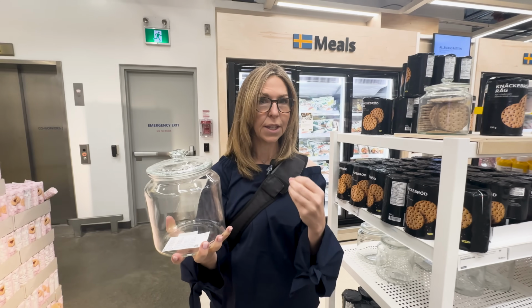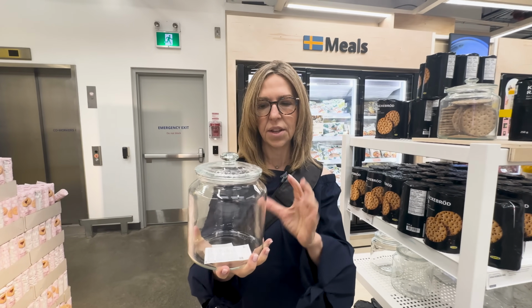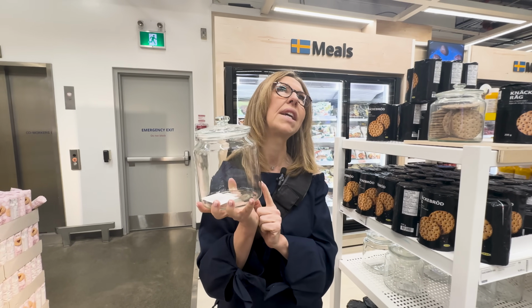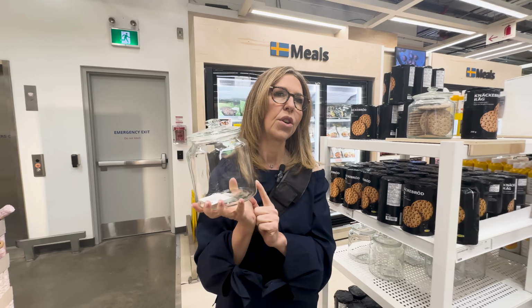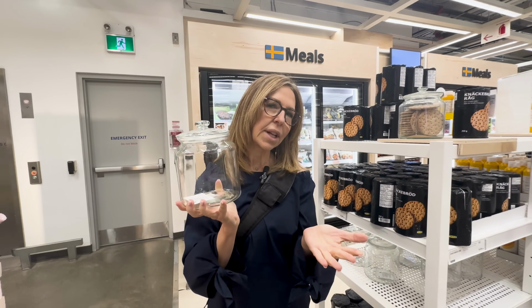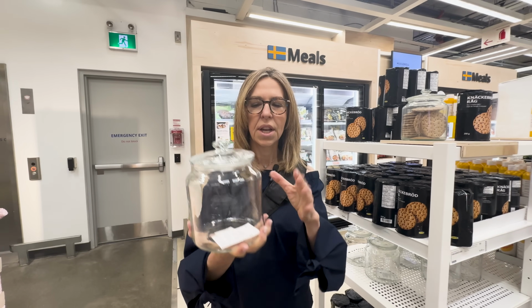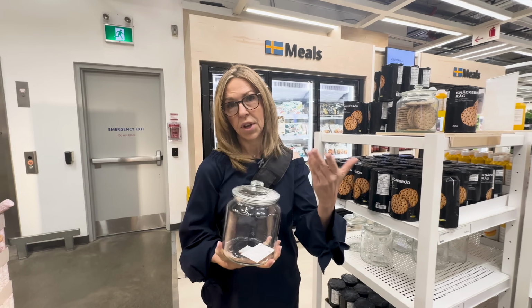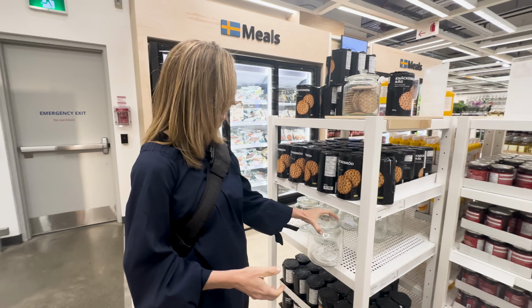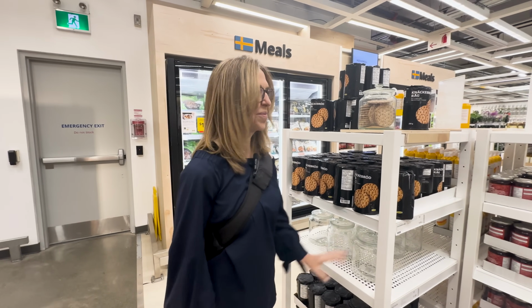I like to decant all of my pasta or rice, any of that, and I put them into something like this. I like to use a glass jar. I know that they say that a lot of the plastics are free of chemicals, but I still am a glass jar person because I feel like it's a little bit better. There's no chance of transfer. So I will get a whole bunch. I actually have a whole bunch of these that I keep all my different grains in and have them out so that I can put away or dispose of the package right as soon as I purchase it.